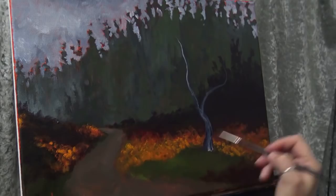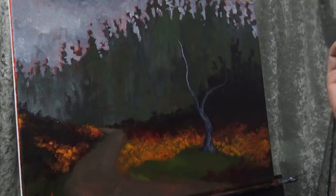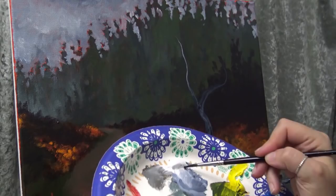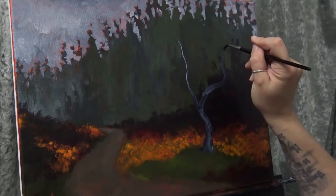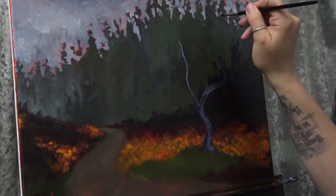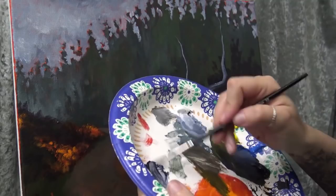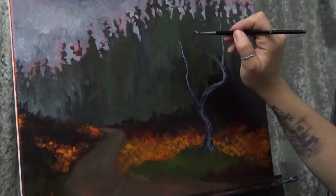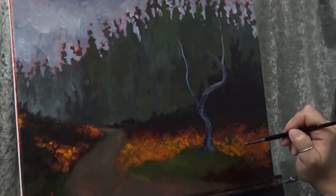See, I'm not worried about what the bottom of that tree looks like. It's all going to be covered up. Let's widen this one a bit. Nice and tall. And then maybe we'll have just a third branch poking off here somewhere. And that's really all I'm going to do right now on this tree. Let's do another one, just kind of smaller.